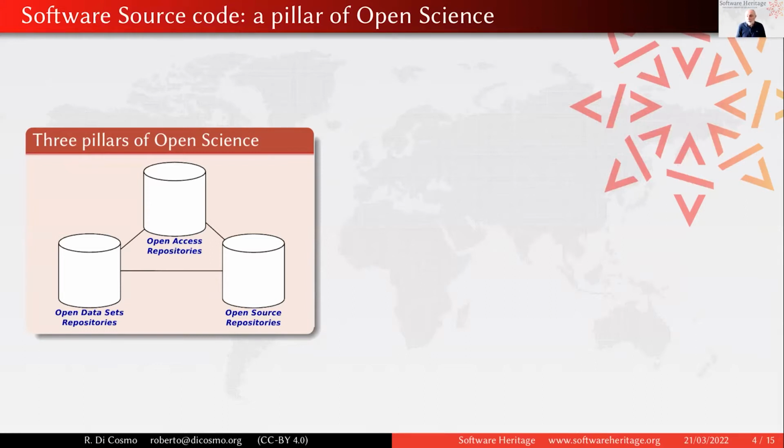Actually, if you think a bit about it, if you take a paper, read a paper, and the paper says, we have analyzed this bunch of data here, and then we have performed this simulation analysis, etc., and the result is 42. Well, if you really want to understand what is going on, to rebuild the experiment, verify it, or study a variant of it, the paper is very important. It describes what is going on, but then you need the data. If the data is missing, basically the result is just an act of faith. And then you also need, even if you have the data, you also need the software.